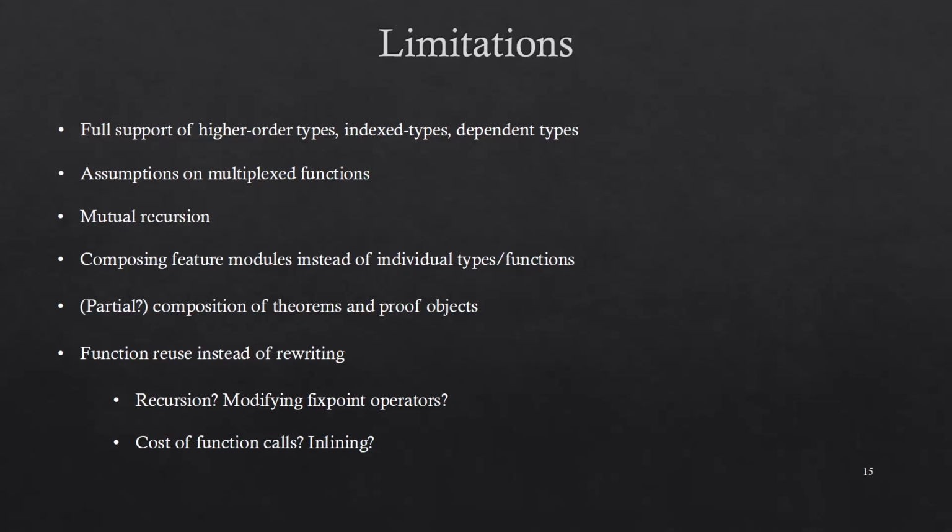Right now, I don't have anything that deals with theorems or proof objects. But obviously, this will be of much bigger value than what I have so far, because reusing pieces of proofs is going to be even more valuable. And finally, in function multiplexing, what I'm doing right now is copying parts of the implementation into the new one. But this is not really reuse; it's mostly copying. And we're doing this at the surface, just copying pieces of definitions.